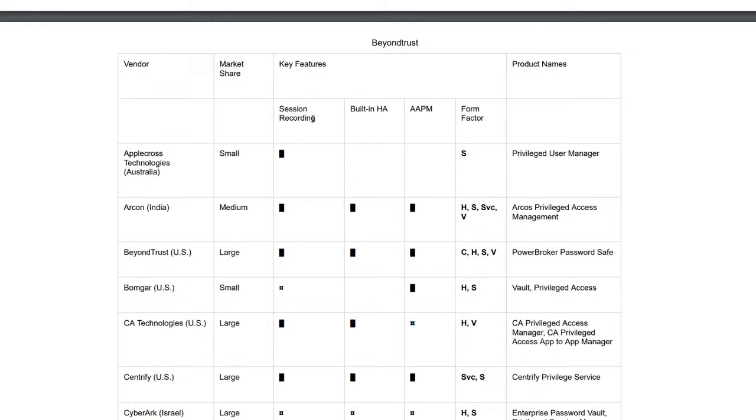Whether they have session recording capabilities, built-in HA, application-to-application policy management. Application-to-application is a capability for PAM solutions that lets different applications and assets use privileged accounts in a controlled way and talk to each other. And also what options are available.